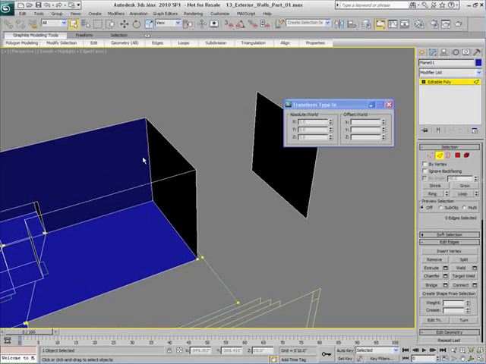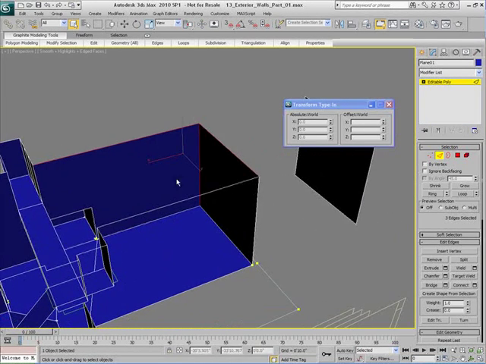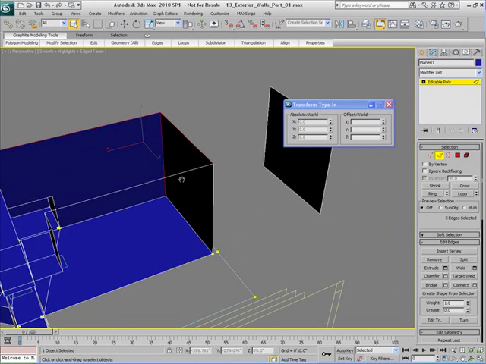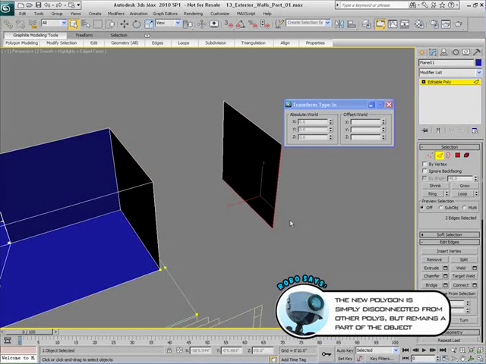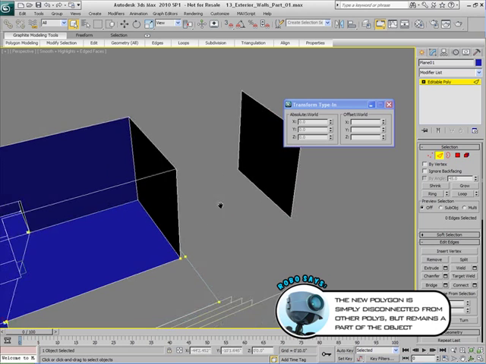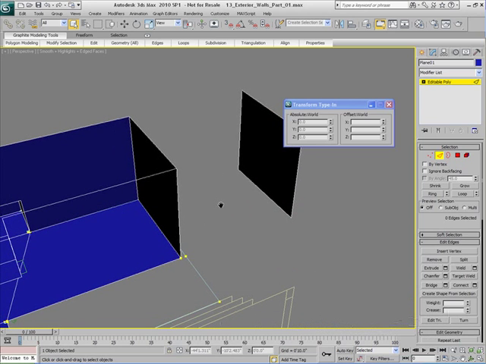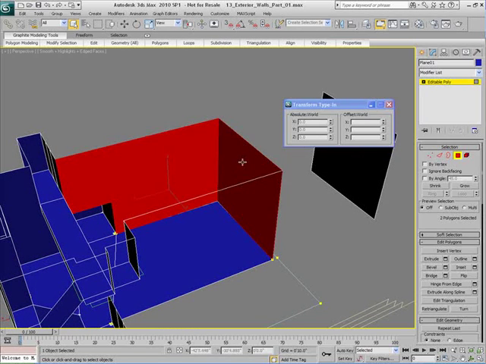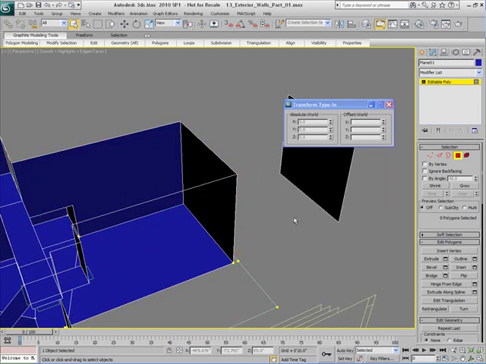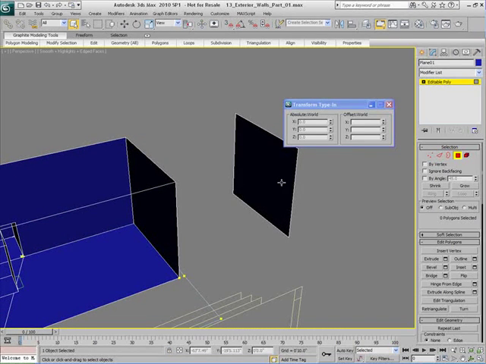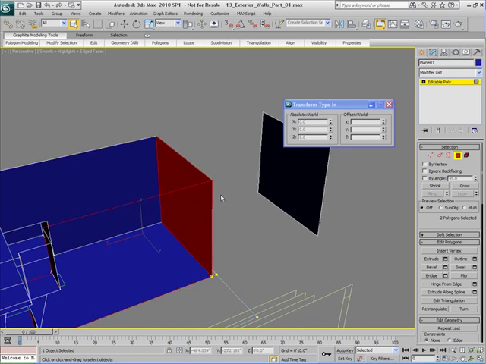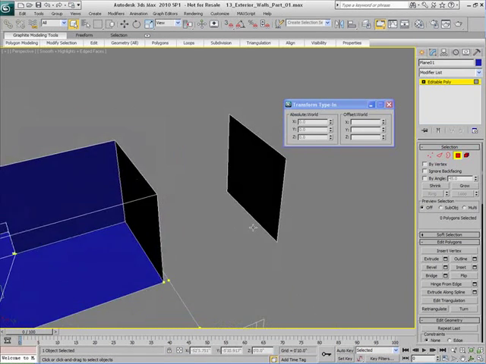As you can see, if I go to edge mode, I can select the edges of my blue polygon object over here, as I always did before. But you notice that I can also select the edges from this new polygon. That's because even though physically it's separate, 3ds Max doesn't see it that way. It's still one of the many polygons that belong to this model. Even though they're not touching, even though they're out here in the middle of nowhere, it's still considered to be a polygon that's part of this polygon object. Okay, so very important to understand that.